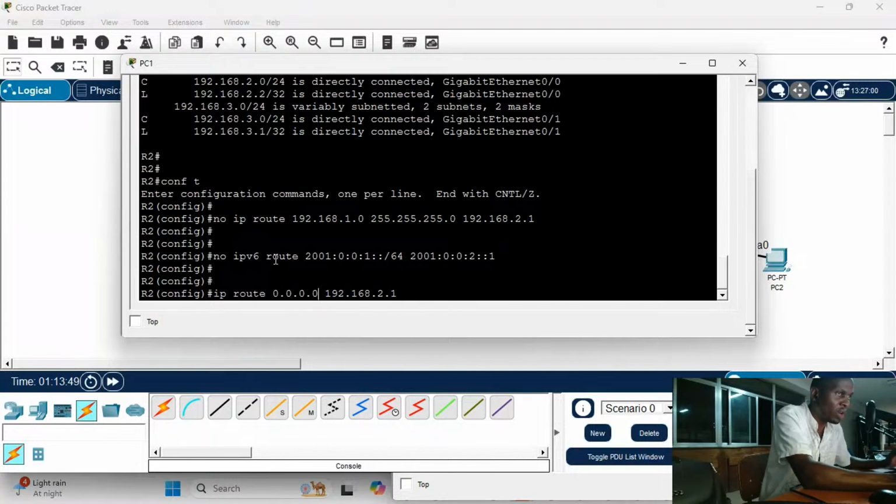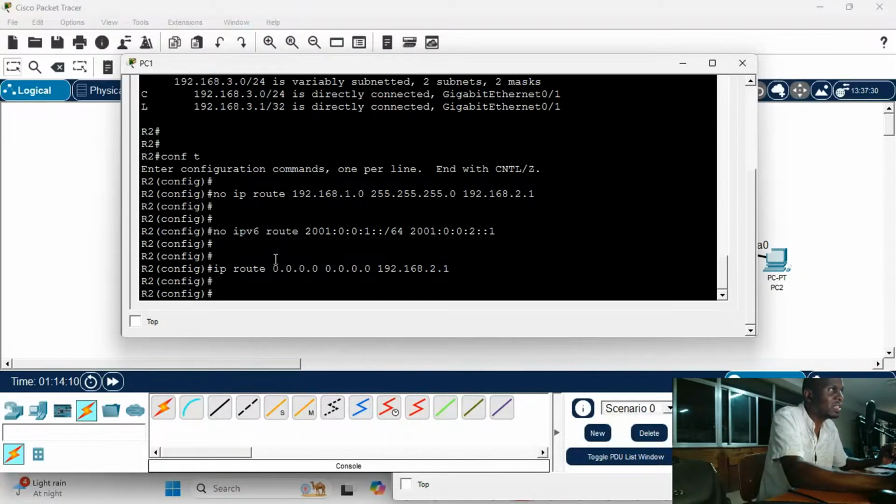That is our network address. Then the subnet mask like that. But the next hop IP address is going to remain the same as in the previous, and press enter. Now the difference here is that this statement matches all the missing networks, even the ones that we haven't created or the ones that we haven't enabled or added on our topology. They are allowed.